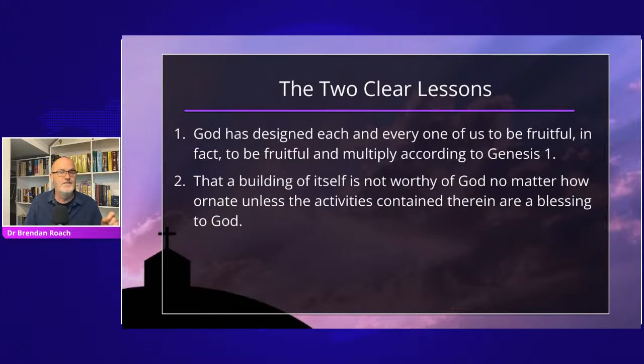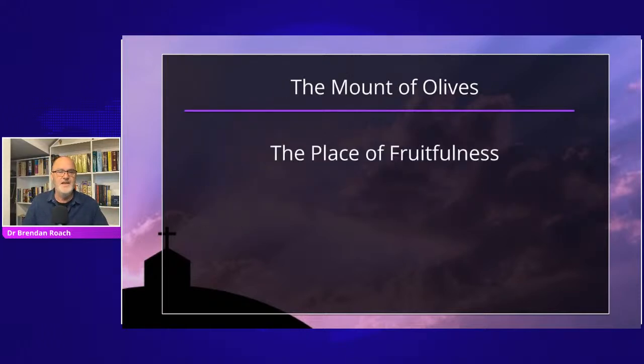So that's what this story is all about: being fruitful. A fig tree must be fruitful. If you're not fruitful, then you're not productive. If you're a great tree like the cedars of Lebanon, made to produce timber, then you don't need to be fruitful, but you've got to produce timber. Whatever your purpose is, if you're a temple, you'd better have worship to God. If you're a local church, you'd better have praise and worship to God. Whatever you are built to be, then you need to have that. That's why I call the Mount of Olives the place of fruitfulness.